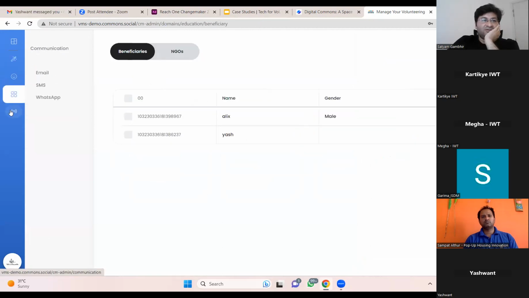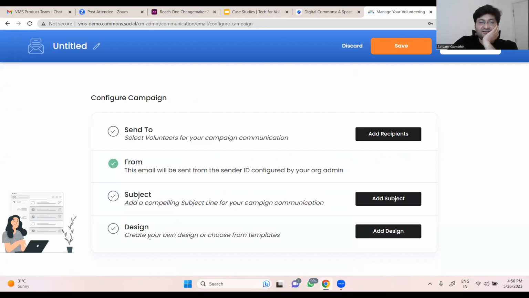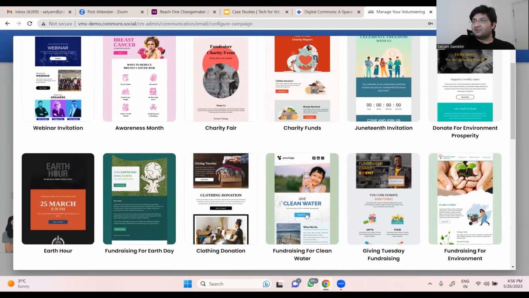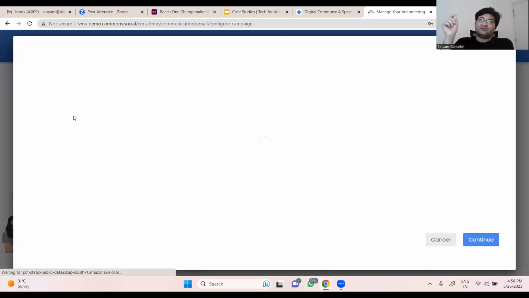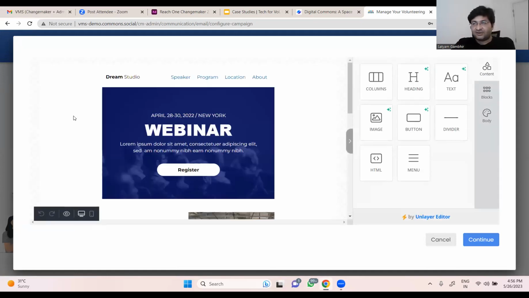Yeah, so one thing is about communication. So a lot of these CRMs would not have that. So for example, you want to send an email to some volunteers. You can actually define your own email templates in one place. So a lot of automated communication to your volunteers would happen from within the system. And for example, send a welcome mail to somebody who has joined the system on T+3 days, right? So you can automate here.